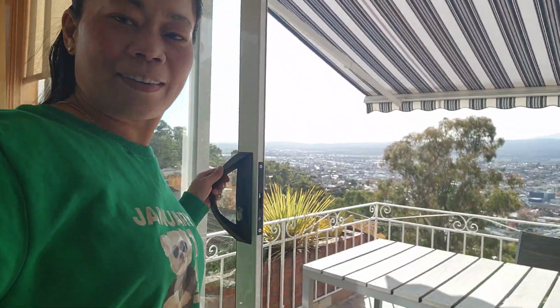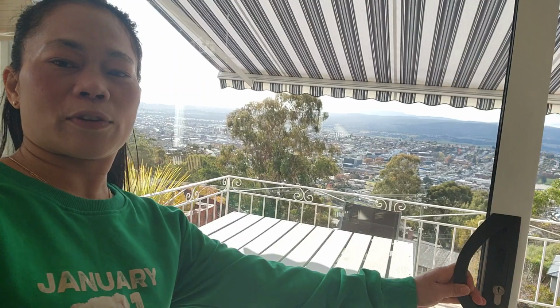It's nice outside. It's warm, warm, warm. Okay, we'll get inside. Close the door. Even if you close the door, you can still see the city. City and balcony.